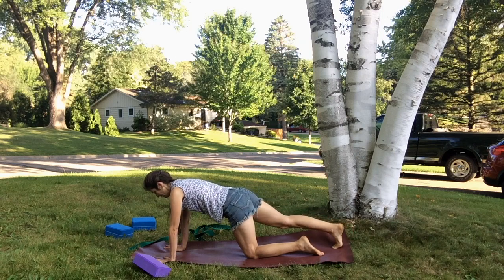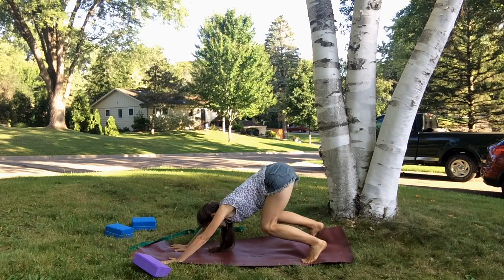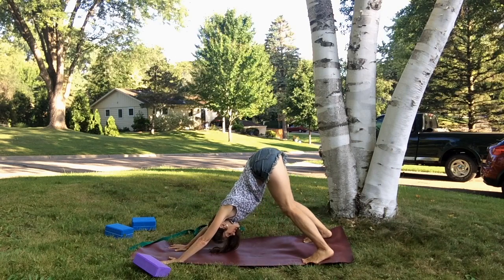A good opportunity for downward facing dog. So spread the fingers, tuck your toes under, lift your hips up, reach back, move towards straightening your legs.